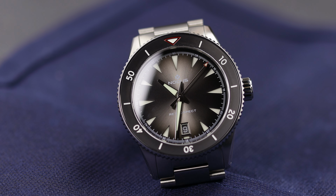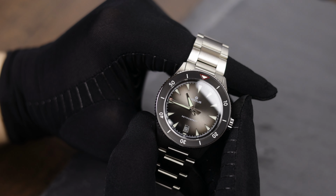But let's talk about this watch. There's a lot of good here, but there are a few things I think could have been executed better. But this is a $475 watch here, so take that for what it is. The first thing is the case size has been bumped up from 40 to 42 millimeters. And in a world where most micro brands are doing 40 millimeter and under watches, many doing 39 millimeters lately, seeing a brand choose to go to 42 millimeters is refreshing, at least for me. Now, for some, this is going to be disappointing, but I know there's still a segment of watch buyers out there who have not hopped on the smaller is better train.